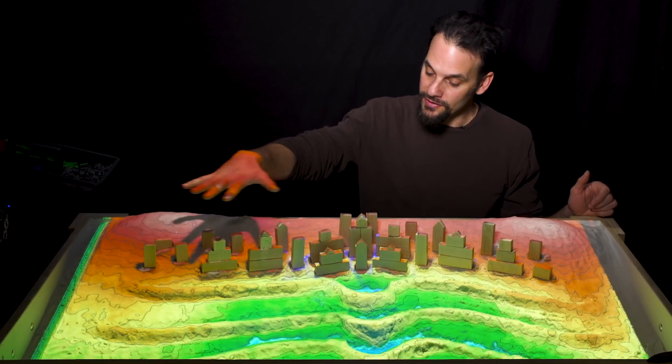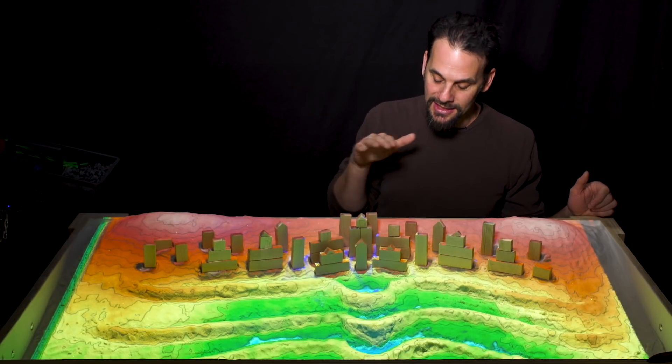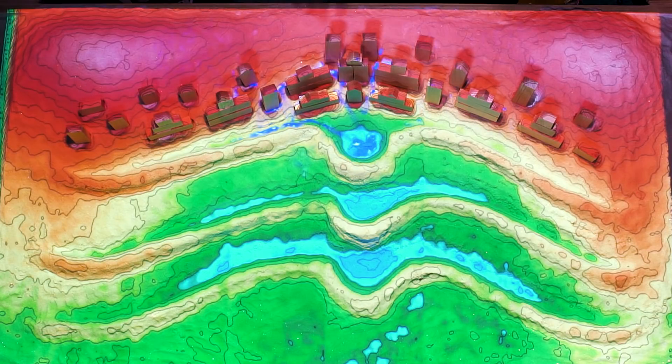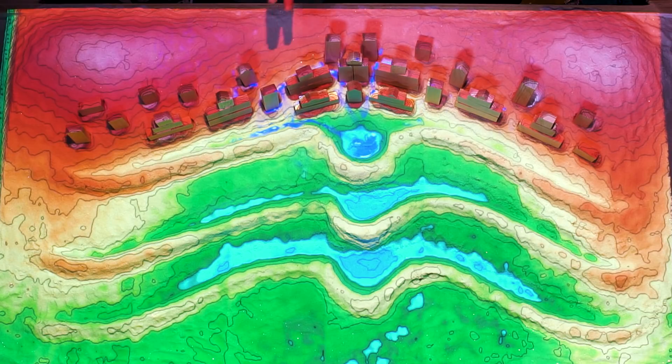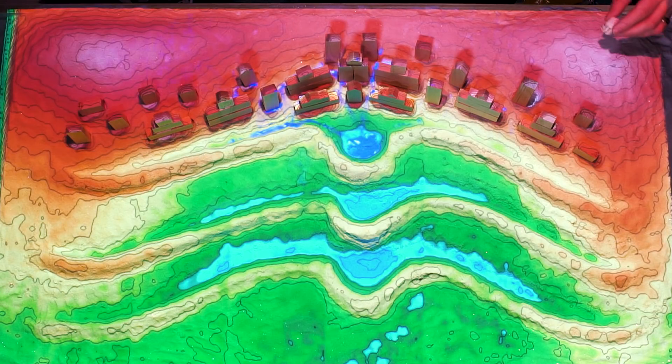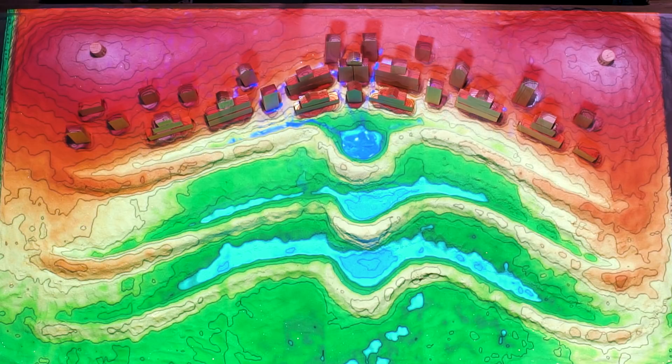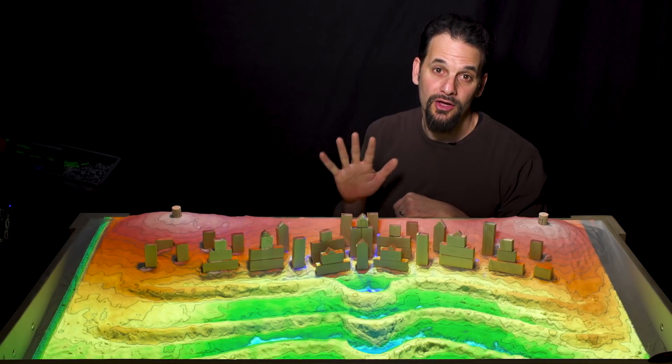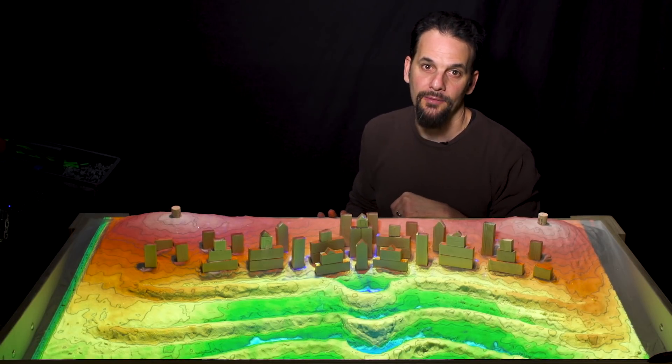Part of putting all of the taller buildings at the top is that they don't block the solar access of any of the residential areas below. So at the tops of these hills, we have the main municipal water supply tanks to gravity feed the whole city. Here are my water supply tanks. Where this water supply comes from is going to depend on the location of regional water sources. We're not going to go into that level of detail on our model right now.